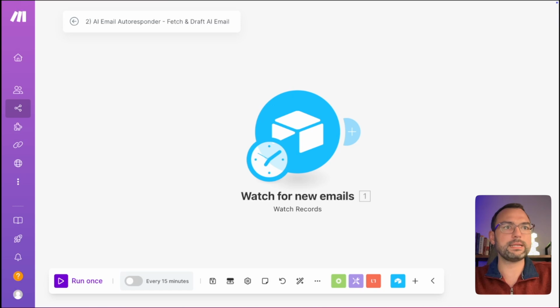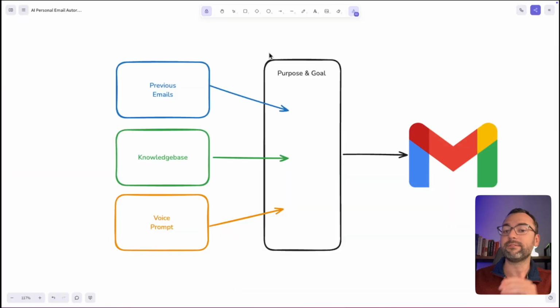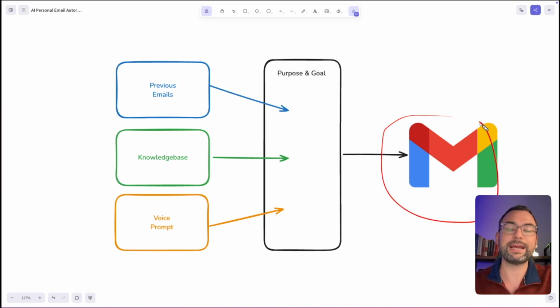Well, in our case, if you think of our North Star, we are going to try and build all the context needed to respond to an email. So let me go ahead and show you exactly what I'm talking about. So here's a quick visualization of exactly how everything fits together, and let me walk you through it. So ultimately, what we're trying to do is create a prompt that we're going to pass over to ChatGPT that's going to describe our purpose of creating a draft email, and ultimately, hey, it's up to you to go off and actually write that email so we can eventually save it as a draft.